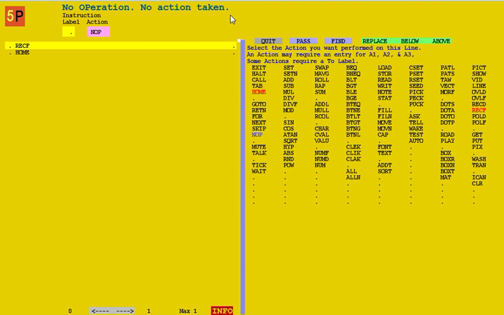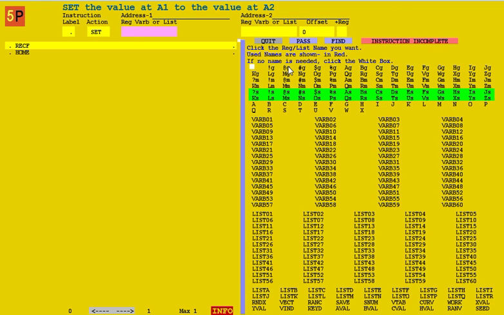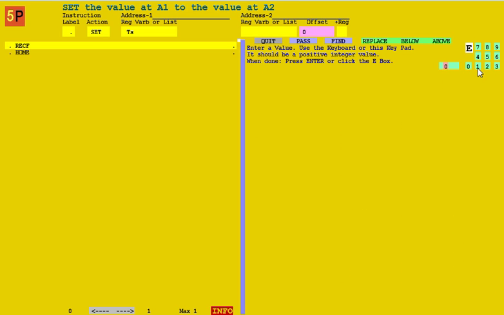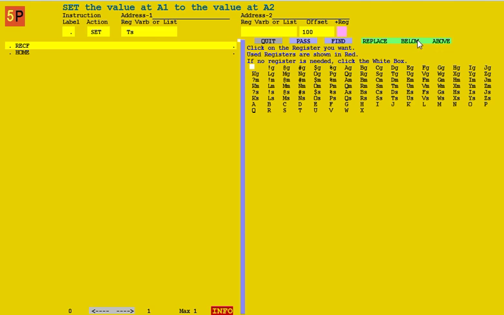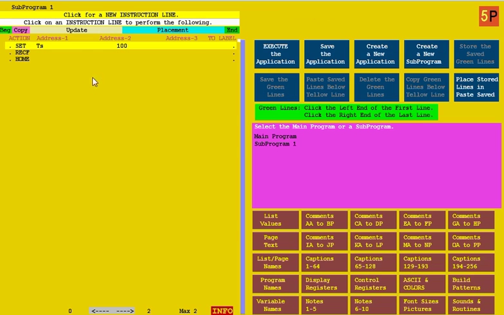Well, I need a new instruction line. First I'll set, and now these are the control registers highlighted in green. So I find the T1, there it is. T is for tall, and I can go right here to the numeric value and say I want it to be 100. Enter it. And I want to put that above the rectangle fill. All the parameters, these control registers, must be before the rectangle is created. So now we have the tall one.